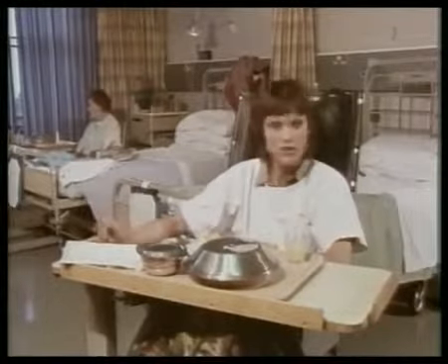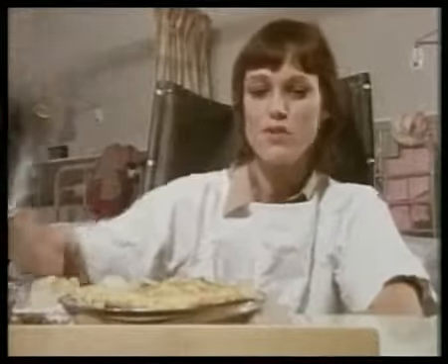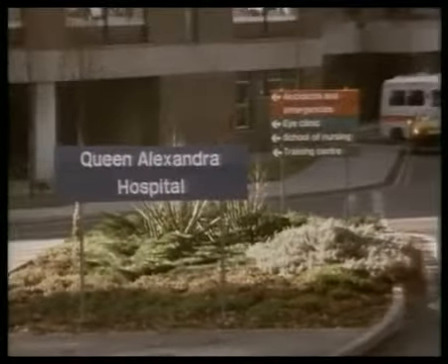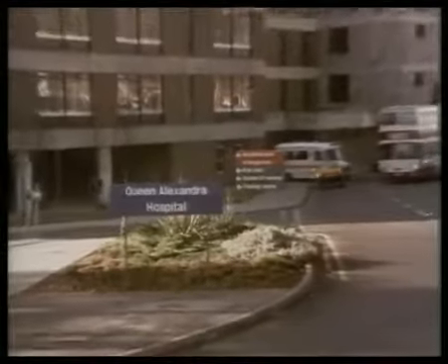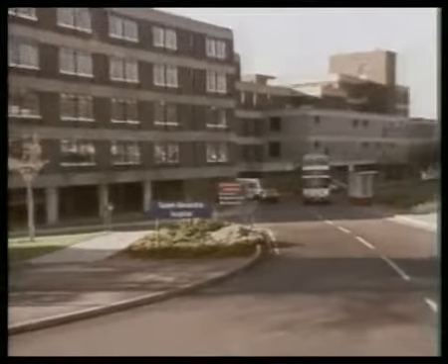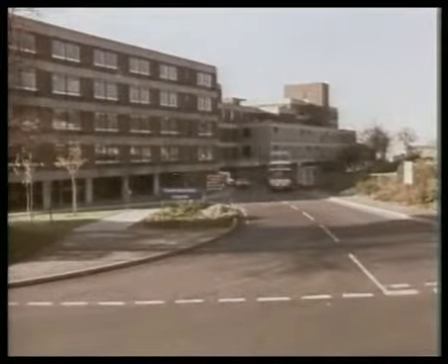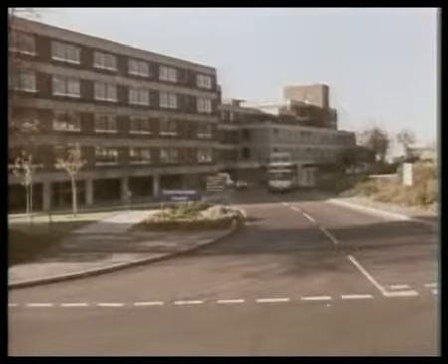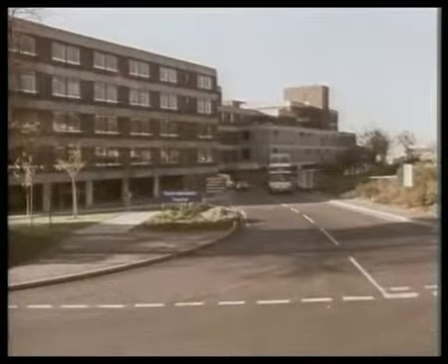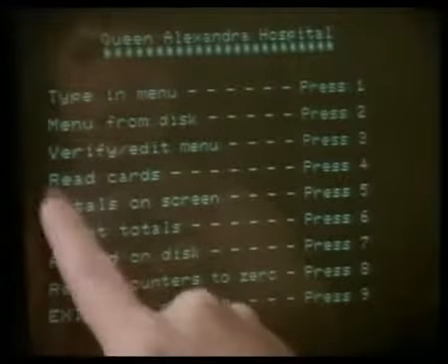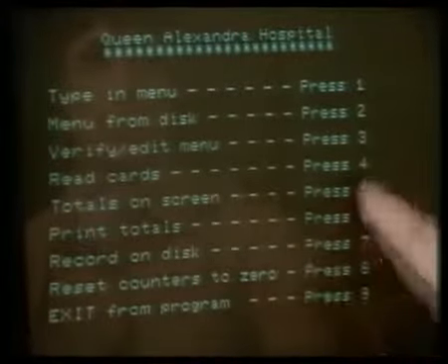Now, I ordered my lunch this morning, and this omelette was cooked in the kitchens just 6 minutes ago. The process has, of course, been computerized. Of course, the computer has nothing to do with the actual cooking, but it greatly speeds up the counting of the dishes on the 500 menu cards. The patients benefit, and so do the chefs, who now know the precise quantities to be cooked. The computer the catering team chose can be bought in any high street computer shop, and it's small enough to fit on an office desk. For the operator, the system couldn't be easier to use.